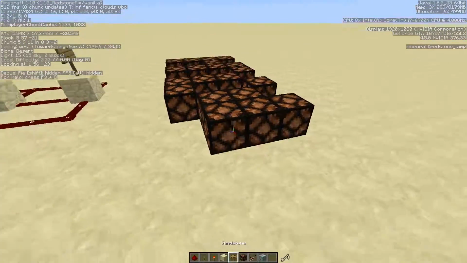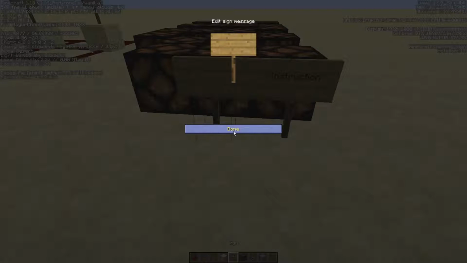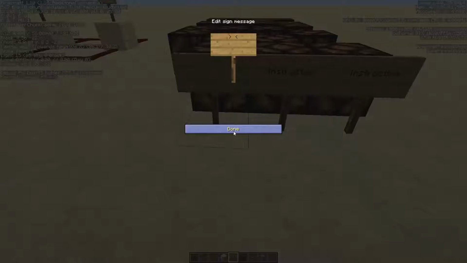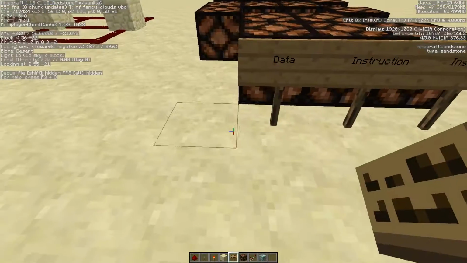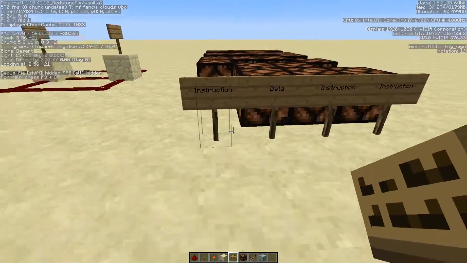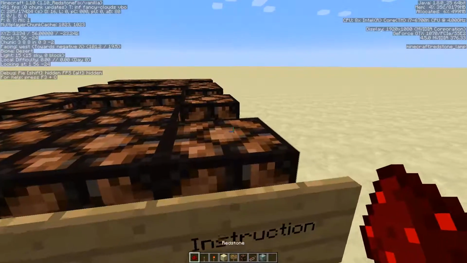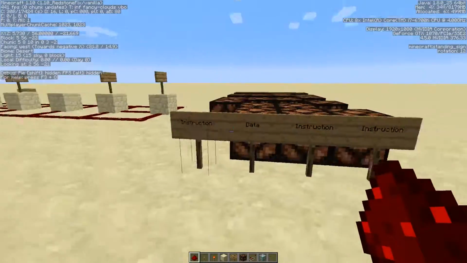So this line here is an instruction. This line here is an instruction. This line here is data, though. It's a number. And then this line here is another instruction. So it's weird how things work like that. Because as far as the computer's concerned, it's just a number.